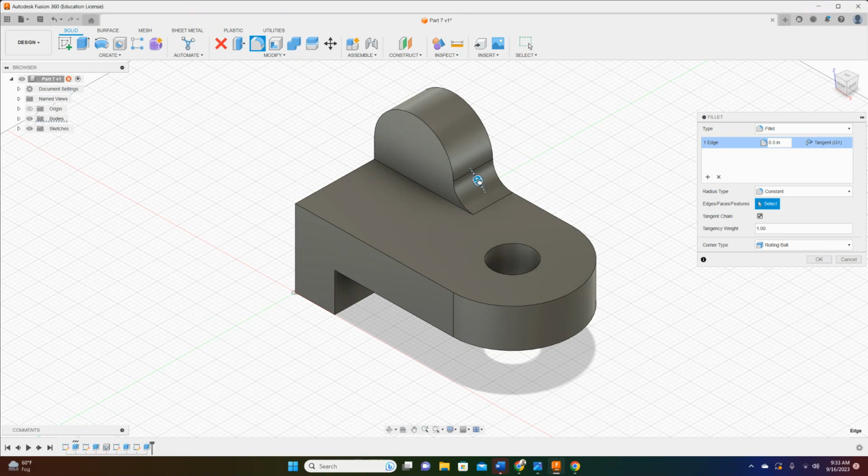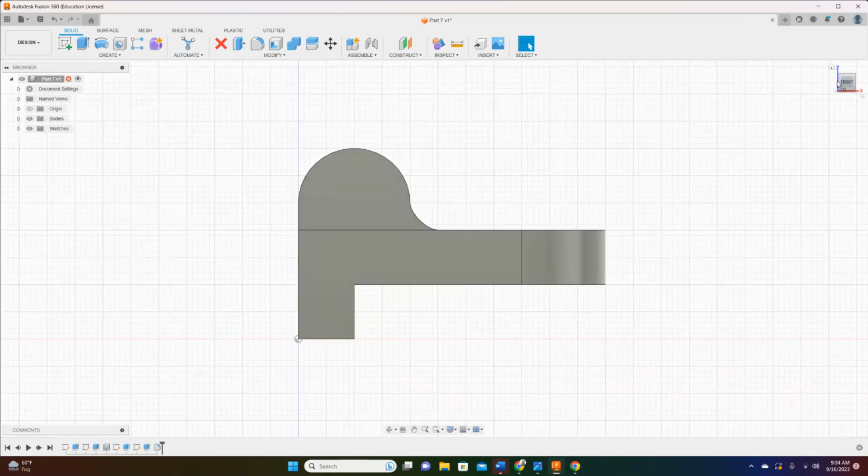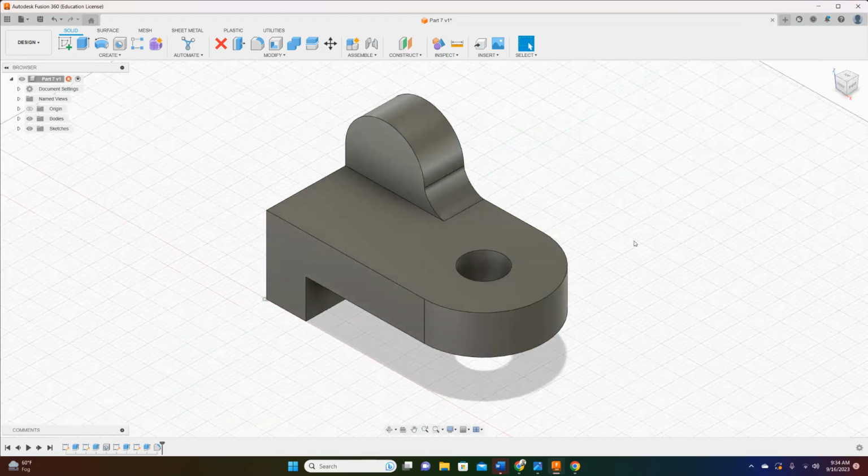Now if I add this, I can drag this down and I can change what I want the fillet to be. But what I'm going to do is just keep that. And if I look at my front view or my home view here, so there is part number 7.